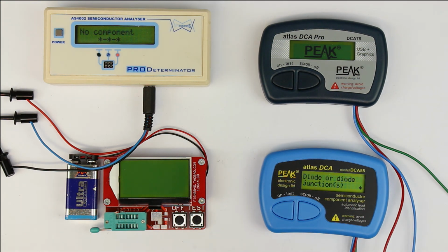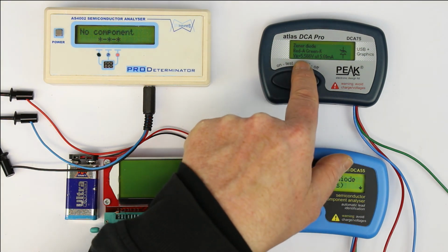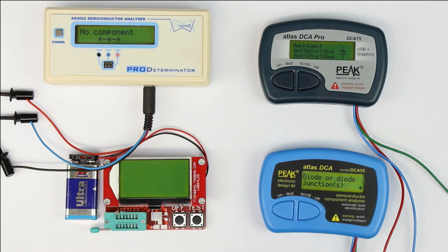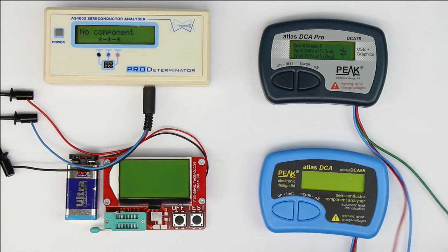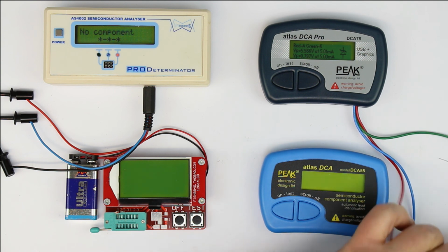And what does the more expensive DCA75 say? Well, it does as expected from the datasheet. It detects a Zener diode with a reverse breakdown voltage of 5.566 volts and a forward voltage of 0.797 volts. So here only the expensive DCA75 gives us a good result, and as a final test, let's plug in a Zener diode with 27 volts. From the datasheet it shouldn't be able to measure this, but let's see.